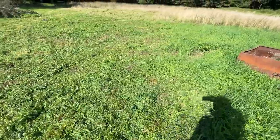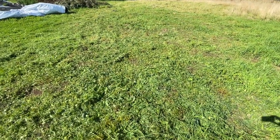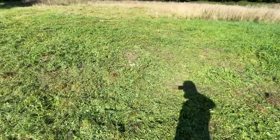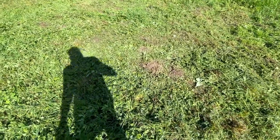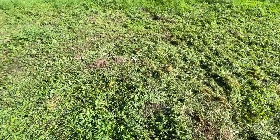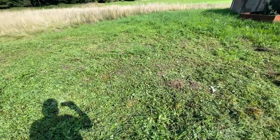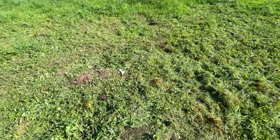Okay, so this bit here is a little lumpy, and I could go and rent a rotavator and churn this all up, which is probably what I should do. For some reason, I'm just impatient. That's my problem. I'm impatient.